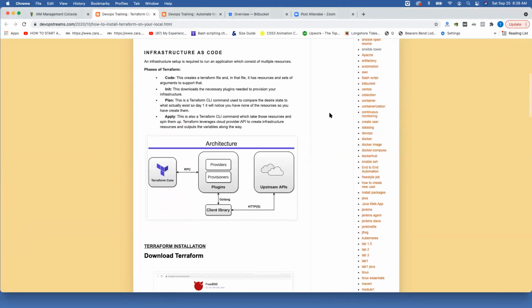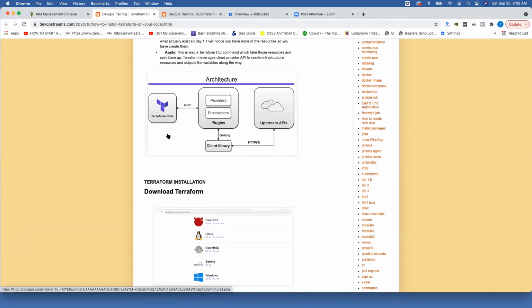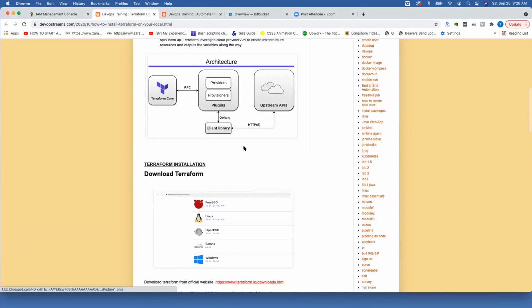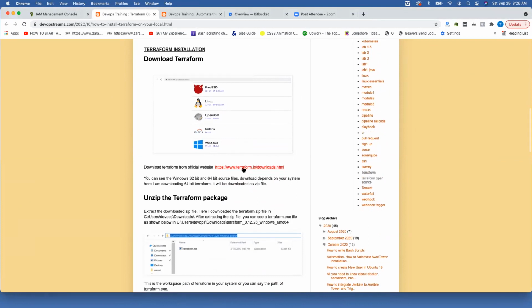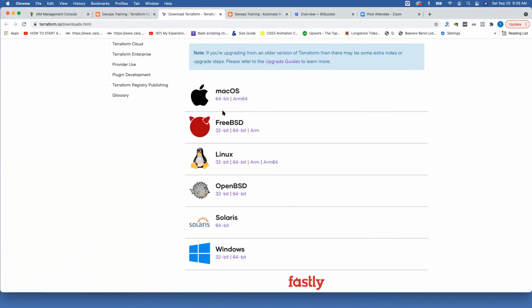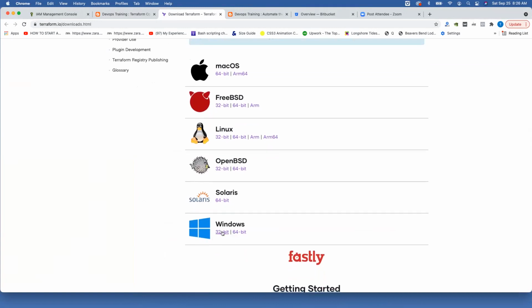I'm going to go over the installation of Terraform, but I'm not going to actually do it because it's quite simple. All you have to do is navigate to this link. For whatever platform you have, if you have a Mac, you install it on Mac. If you have Windows, do we have a majority of Windows users here? Or do we have any Mac users? Windows, please. Okay, no worries.